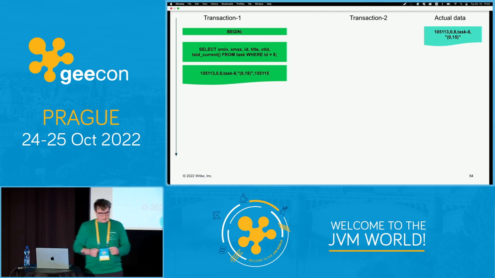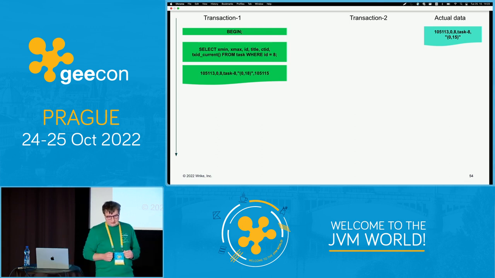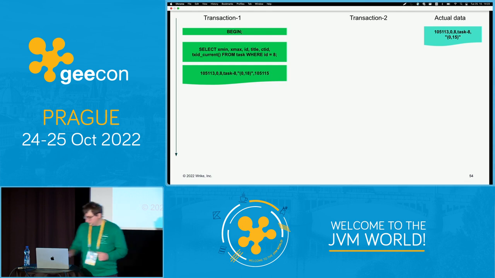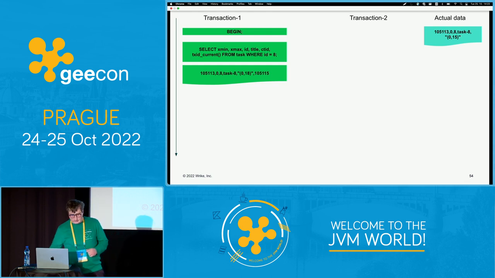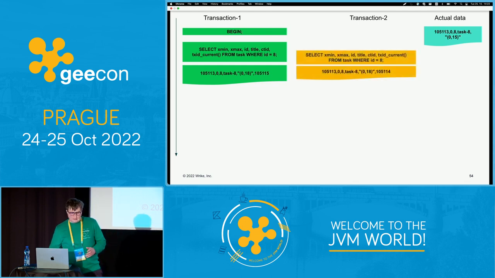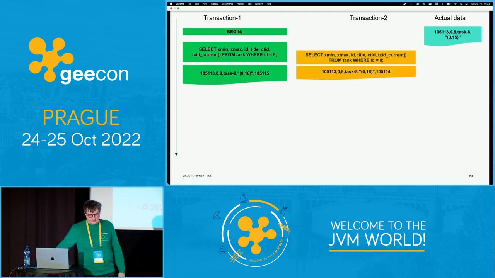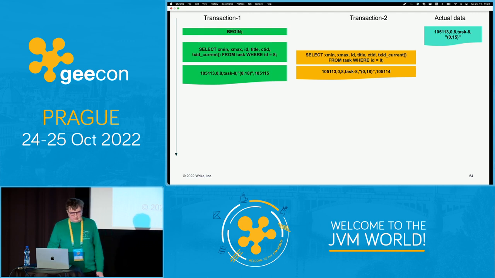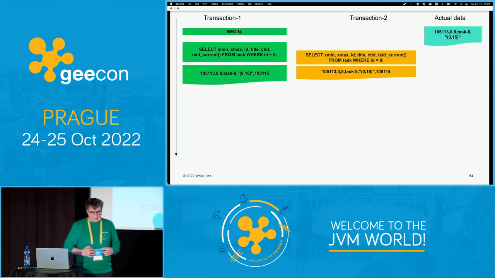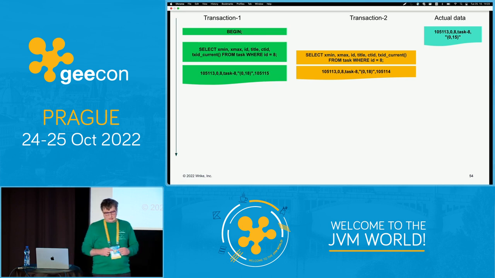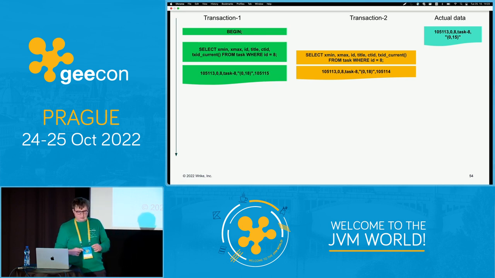What we have is that the current transaction ID ends with 115, and the record was created before, in the 113th transaction. Another transaction also selects the record, and we see that it's the same record, same physical location. It has the same xmin because it's the same record, but the current transaction ID is different, maybe because it started before, so it has 114.